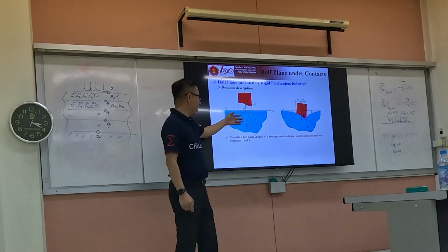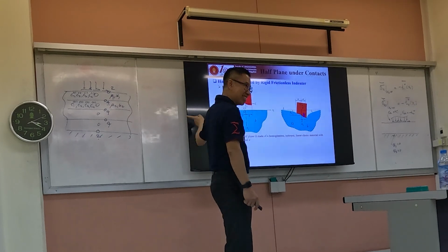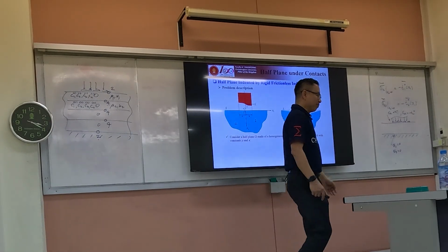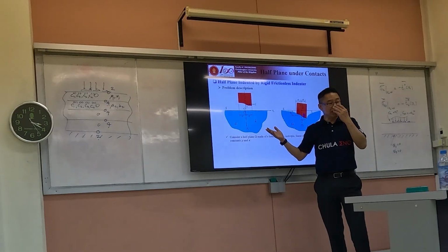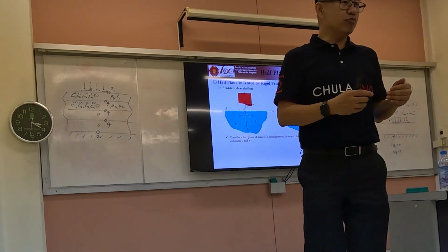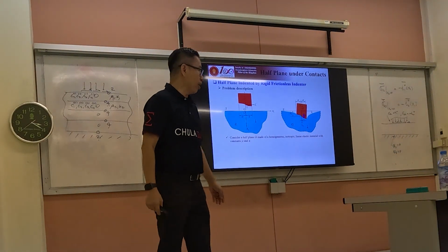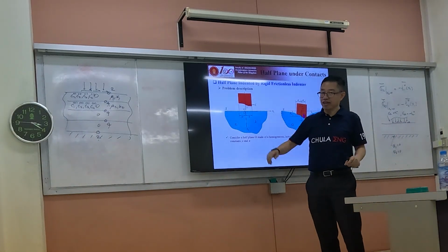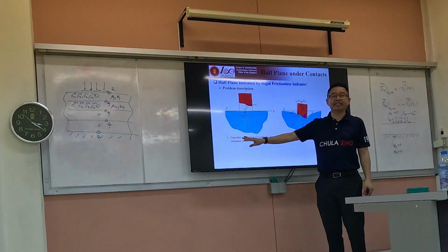For example, I can make the material non-homogeneous. I can say that we have several layers; you can make things more complicated. But anyway, the technique that I will show you here, you can extend to solve more complicated problems. Here, for illustration, I consider the simplest case, and this will not limit the applicability of the technique that I will show you here. You can always apply this kind of technique to solve more complicated problems, like a layered medium or multi-layer medium. So in this lecture, we focus only on this simple case.